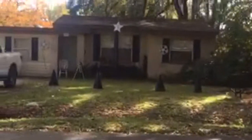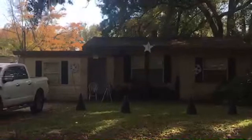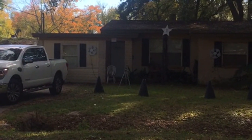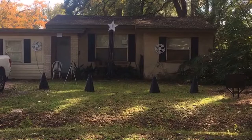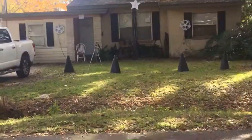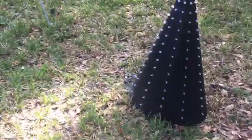So, all right, we're gonna step back real quick and see what we got accomplished. We'll jump over the ditch and not get run over by anybody in the street. This is usually where I go to watch the Christmas lights, right here. We got this nice little pad right here. But I think I'm getting there. I think it's going. Looking kind of like last year's display. Star's a little crooked, obviously, but yeah. Not too shabby. I think that's good from a street view. I think we got it. All right, let's not get hit by any cars.